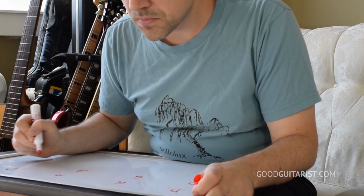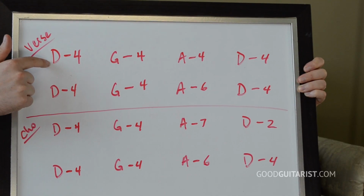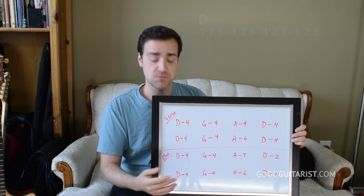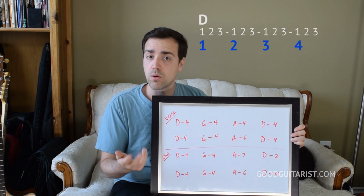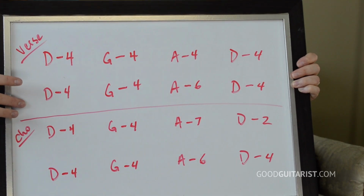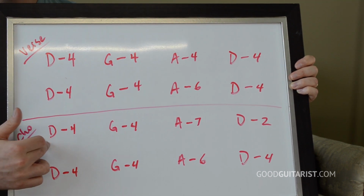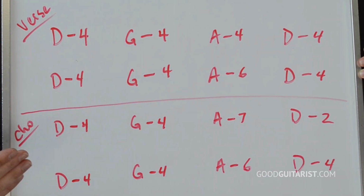We're just going to write out the chord and then how many measures we play each chord for. So take a minute, write this down. Here we have D, and we're going to do 4 measures of D. That means we're counting to 3 4 times. Like D, 2, 3, 2, 2, 3, 3, 2, 3, 4, 2, 3. And then we move on to the G chord, and so on and so forth. In this top half, this is the verse, and then this is the chorus. This is the Mamas Don't Let Your Babies Grow Up to Be Cowboys. It's that part. So take a minute, pause the video, write this down.